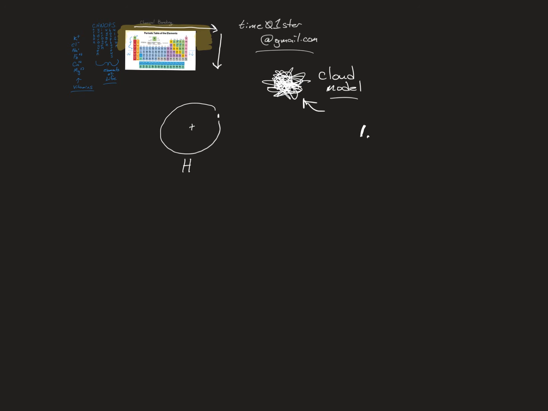And the first one is that atoms tend toward neutrality. So they tend to try to be neutral. So if they're positive, they're going to try to get to zero. If they're negative, they're trying to get to zero. They're always trying to get to that zero. They're trying to balance the what and the what? To get to zero, they're balancing what? Positive and negative. Right, you got it. They're balancing positive and negative.